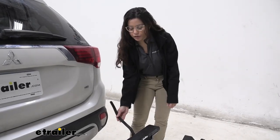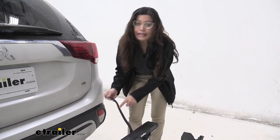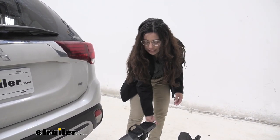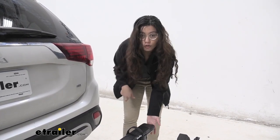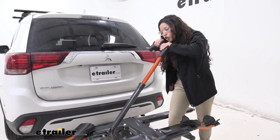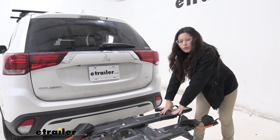With our bike off, we can put these wheel straps away, but first let's take a look at how they have this nice rubber lining, just to protect your wheel from extra scuffs and scratches. They also have these integrated cable locks on the end of the bike rack, and these two are keyed alike. You can see here the wheel mount — watch how it ratchets down to secure your wheel, and it folds right up.